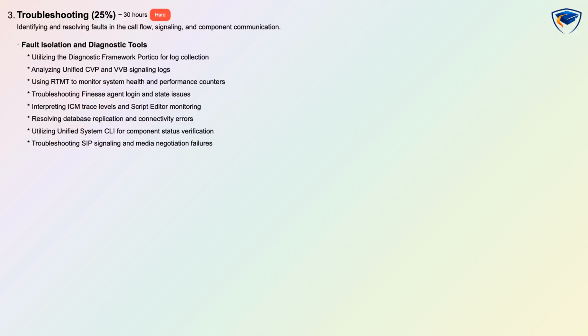Troubleshooting is another 25% of the exam, is hard, and has about 30 hours of estimated learning time with scenario-based assessments focused on fault isolation. Expect to use diagnostic framework Portico for log collection, analyze unified CVP and VVB signaling logs, and use RTMT to monitor system health and performance counters.